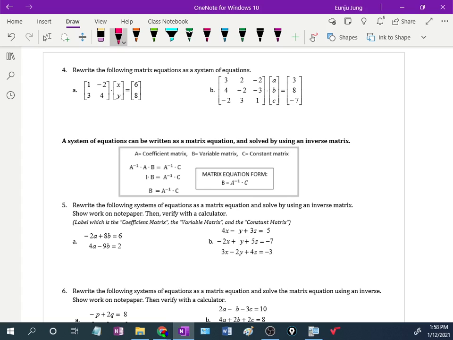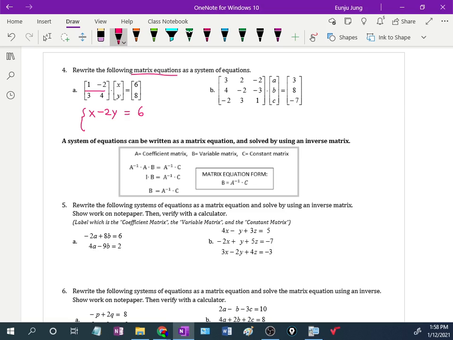This is an equation with matrices, so that's called the matrix equation. Do you know how to do it backwards? We will do multiplication, right? And we can find the system of equations. So multiply that, 1x, multiply this, minus 2y, equals sign in the middle, and first row, 6. So that is the equation. Actually, we are doing it backwards. When we have a system of equations, we need to write the equations with matrices, so we will write the matrix equation.